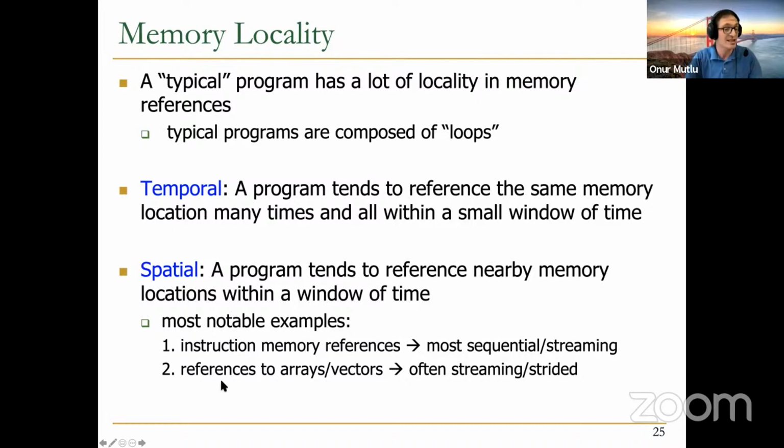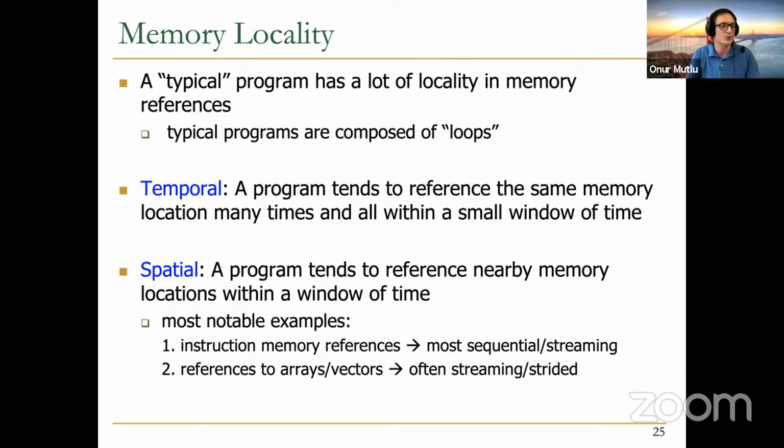But we've also seen why spatial locality exists when we talked about SIMD processors and GPUs, right? We talked about references to arrays and vectors. And these are often streaming and strided. Remember the example where we talked about element-wise averaging of the arrays, or the addition of arrays, or matrix multiplication. Basically, what you're doing is you're streaming through rows and columns in that case. And the references to arrays and vectors are usually streaming or strided. You almost always reference the next location, which is the stride of 1. That's what streaming means, actually, in this particular case.